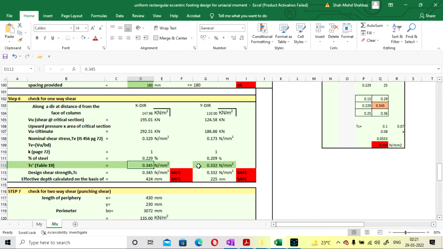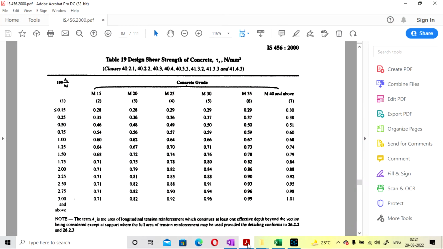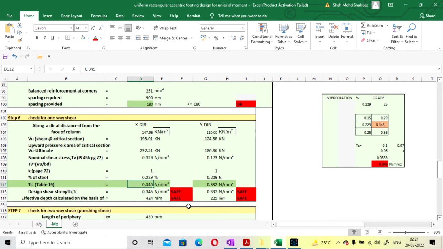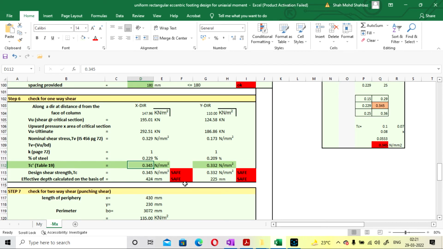Okay, so all you need to do is take the help of the IS code, and from this table by interpolation you have to fill in this value, and you have to see whether it is safe or not for X and Y. So you have to just see the percentage of steel and grade of the concrete for this value and see whether it is safe or not.